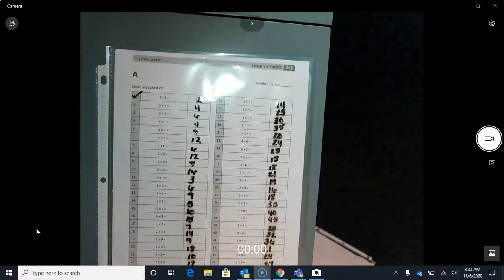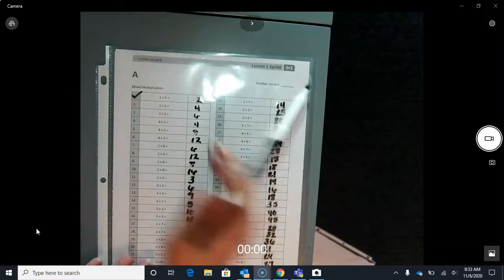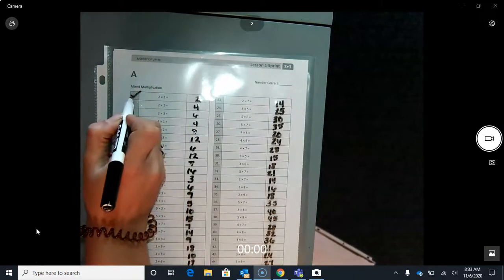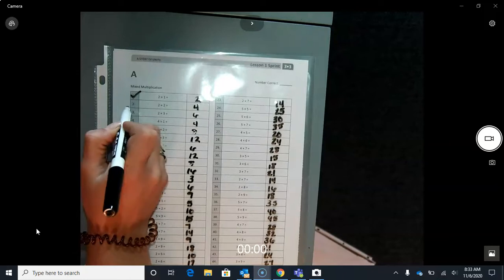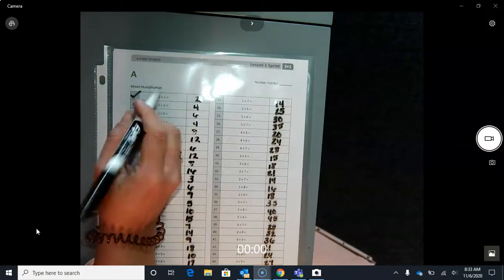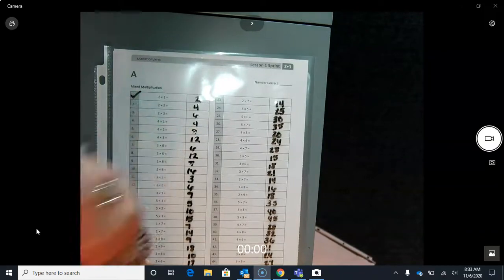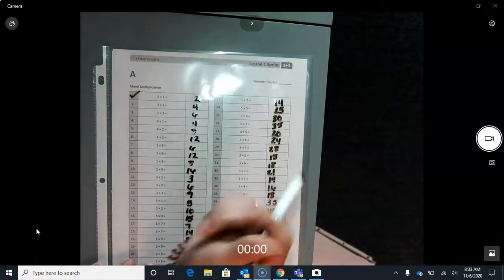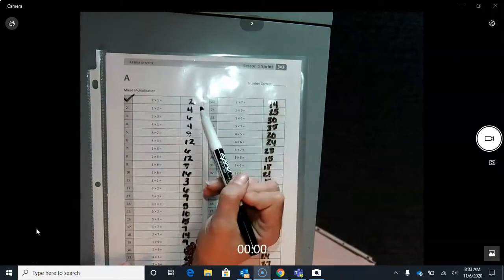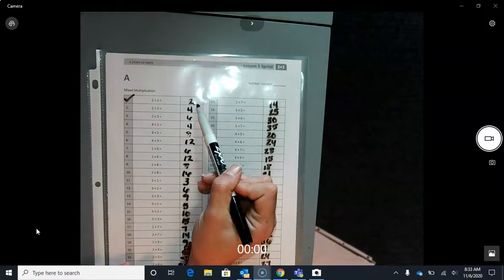All right, awesome job. Now we're going to check these together. And guys, we have to check fast. This is a really quick sprint, and that's why it's called a sprint, because we have to check it fast. You're going to put your pencil on number 1, and as I read the answers, you're going to give yourself a check if you get it correct. If you miss it, just put a circle there, okay? All right, here we go. I'm going to move quick. Here we go. Number 1 is 2.